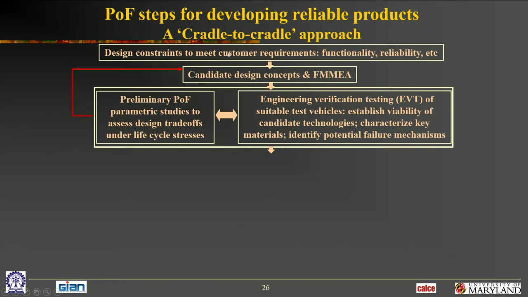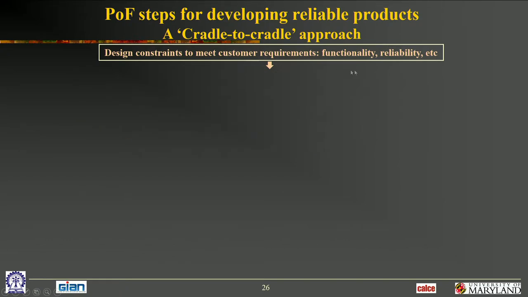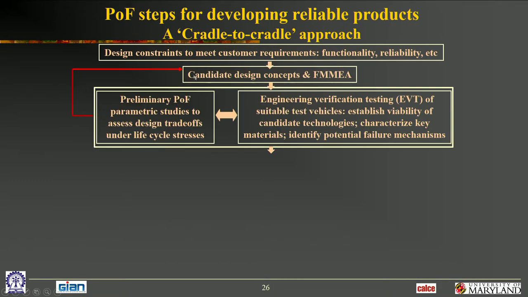There's one crucial step missing over here. We also do a lot of benchmarking at that stage against competitor products, okay? So if I'm going to build something for this demographic, what products are already targeting them, and what is going to be the distinguishing feature of mine? How am I going to sell mine? So right at that stage, we also come up with new functionalities, which means new design constraints sometimes that we want to target towards that population. Okay, so that sets up your initial candidate design concepts.